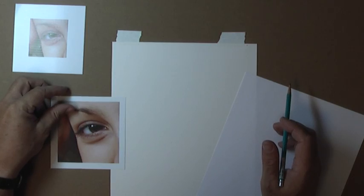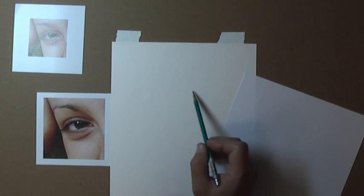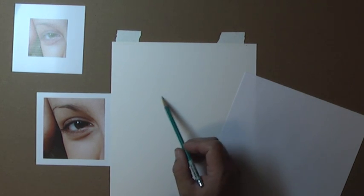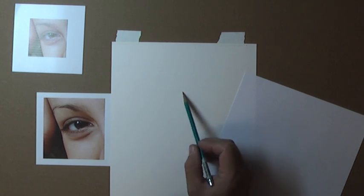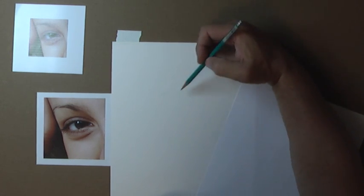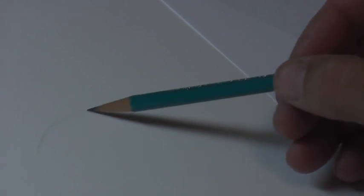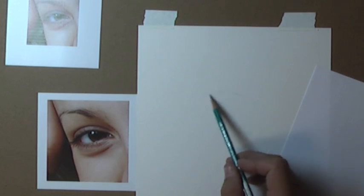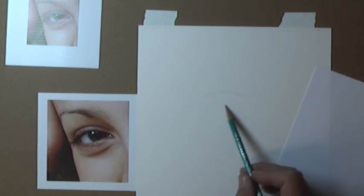Alright, now I want to make sure that whatever I put down on the paper is again at the same angle. It doesn't make any difference how big you do it. It might be easier for you to do this at the actual size of your source. But if it isn't, you can reduce it down visually. So now I'm just going to work on the beginning for the eye opening.